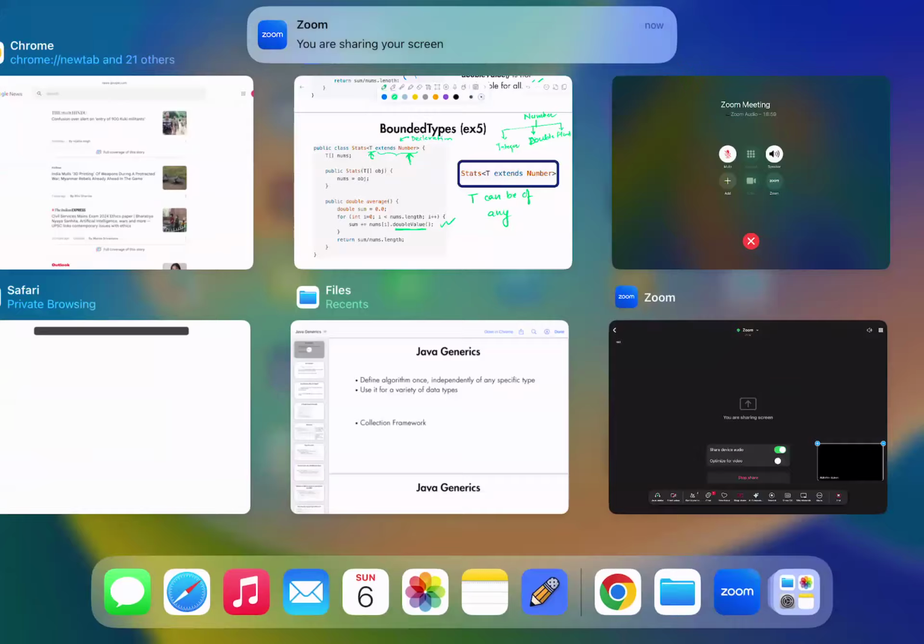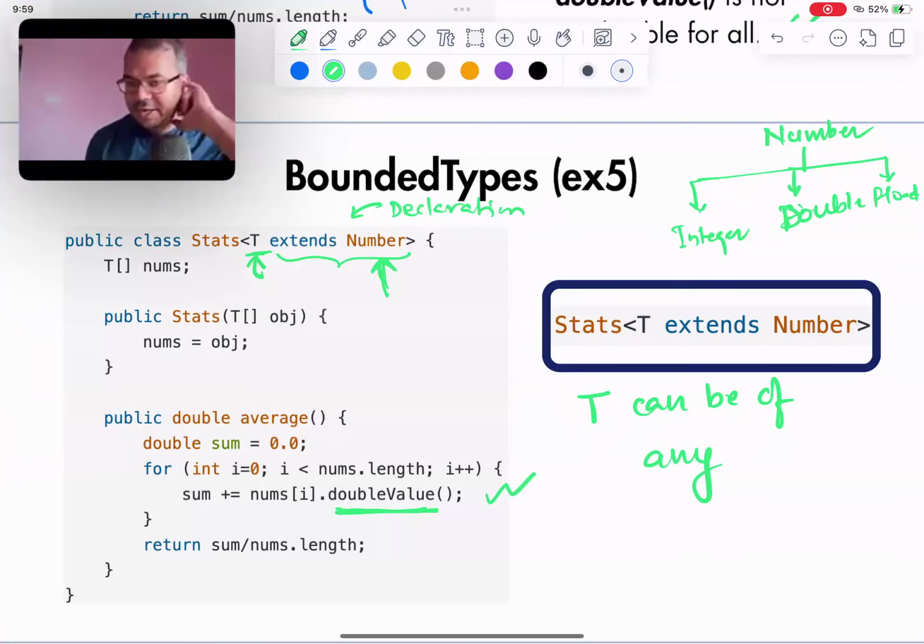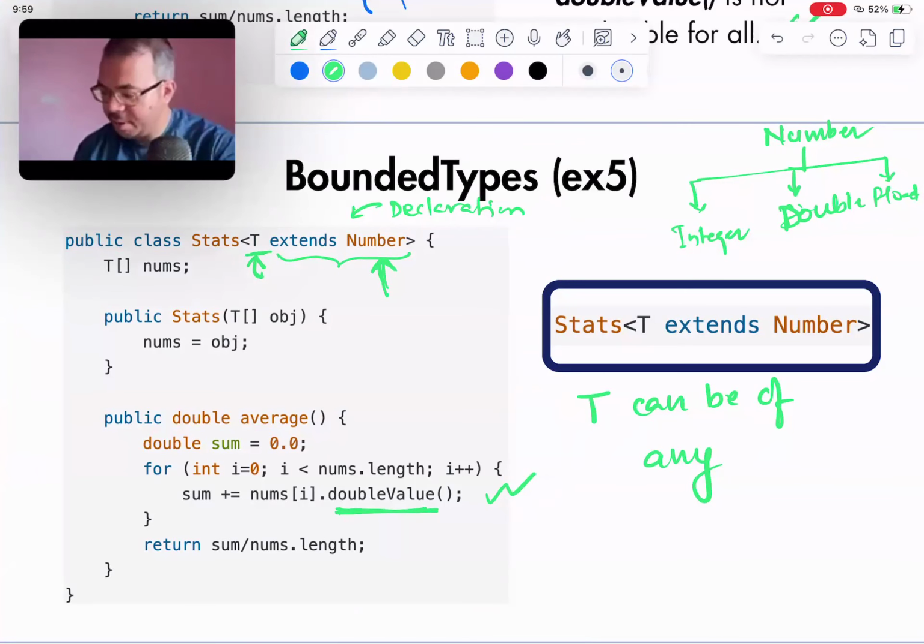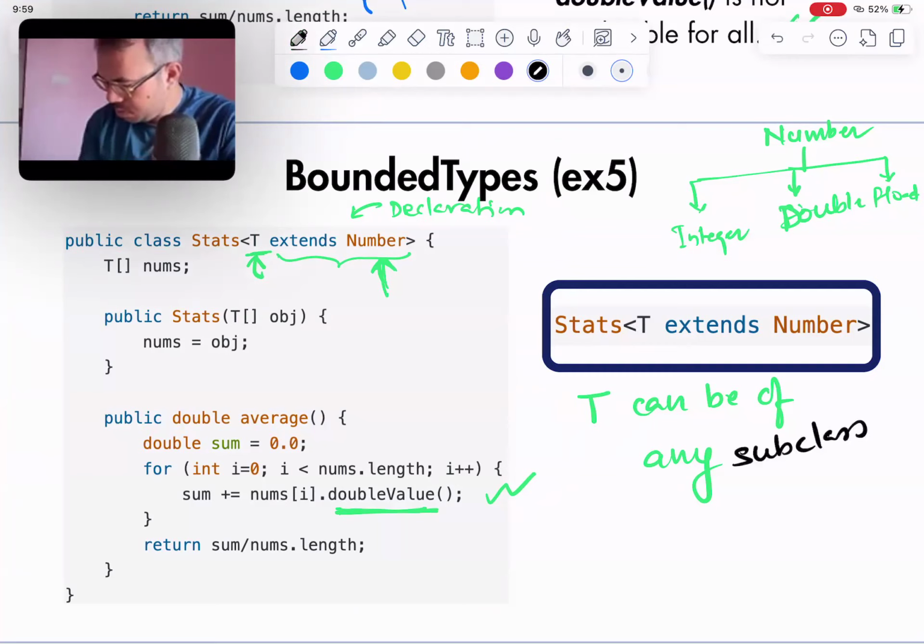Okay. So what I was mentioning is that T can be of any child class or any subclass of class Number. Fair enough.